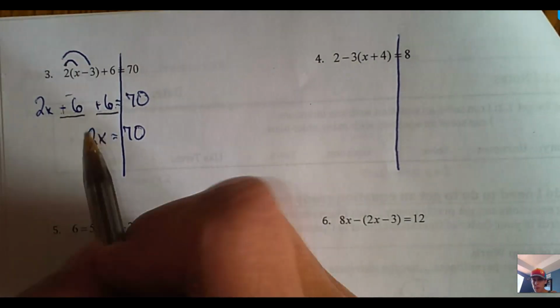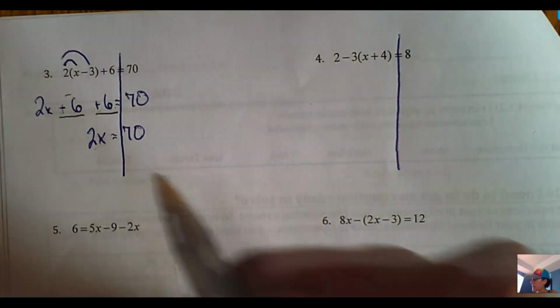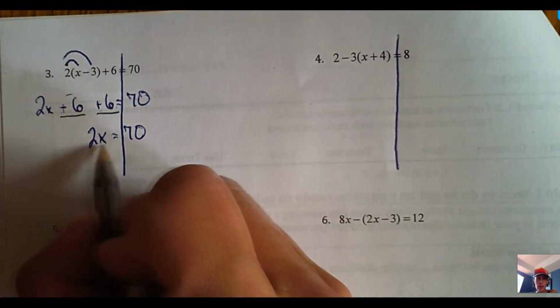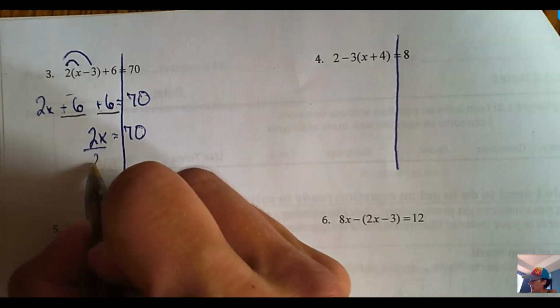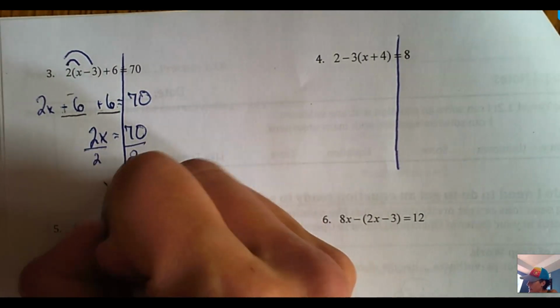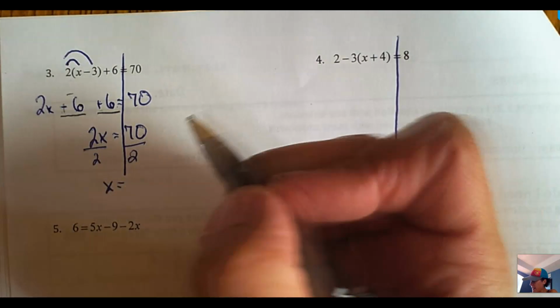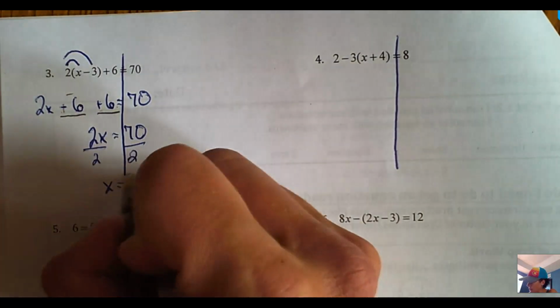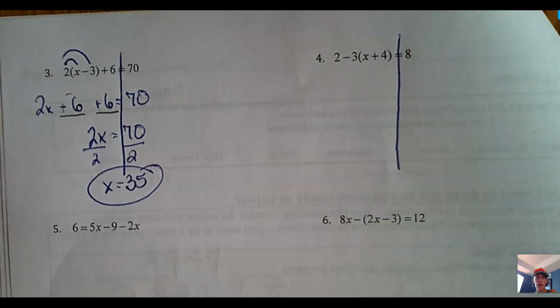Since this is multiplying, now I'm ready to isolate. All that prep work is done. And there is no addition subtraction to move over here. I just have to undo their multiplying. So I divide. And if you don't know what 70 divided by 2 is, well, we just cut it in half. That's what divided by 2 is. You could use your calculator. It's fine. And you get 35.